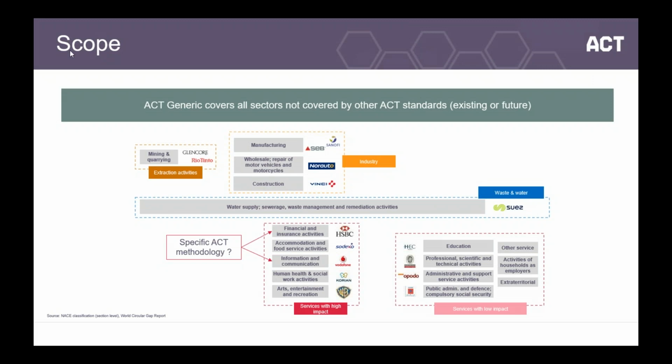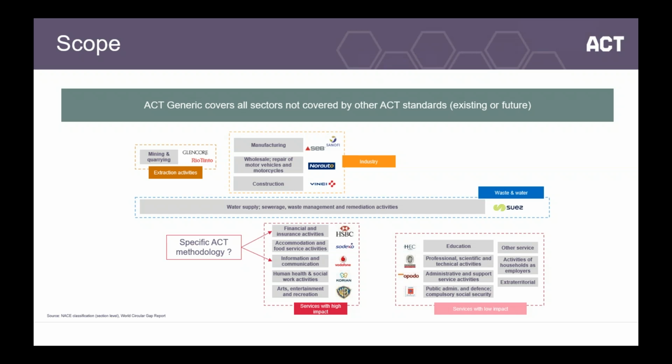The objective of the generic methodology is to cover all sectors which are not covered by the other ACT standards, which were mentioned by Esther just before. So that means that we need to cover, for example, extraction activities with mining and quarrying. We also need to cover the other industry we do not cover thanks to ACT sectoral methodologies.